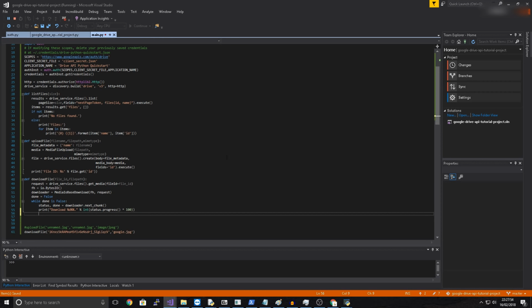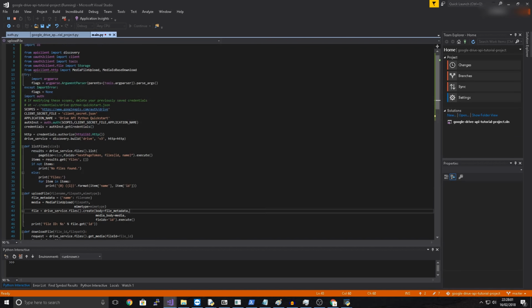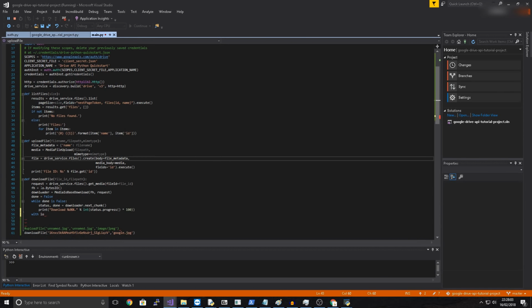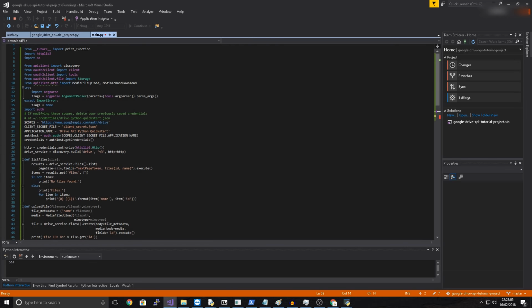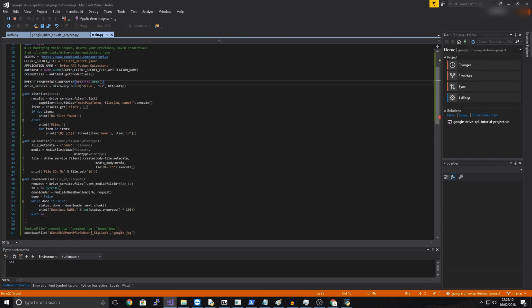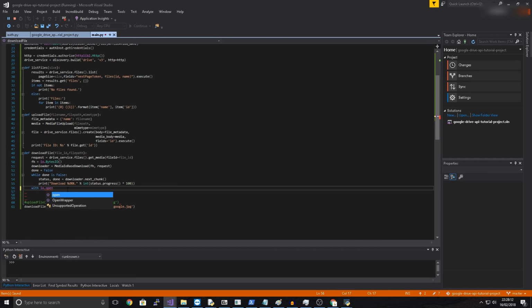So in order to save the file, we need to add a function with IO. And obviously we haven't imported IO yet because we need IO to use the receiving the bytes from our download location. Open, so IO.open, and this is when we insert our file path, and then next we insert WB to write bytes.